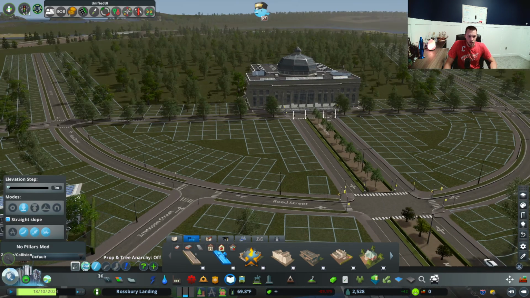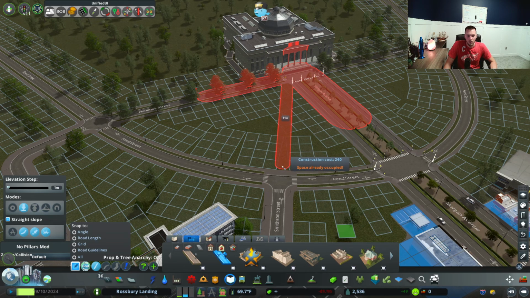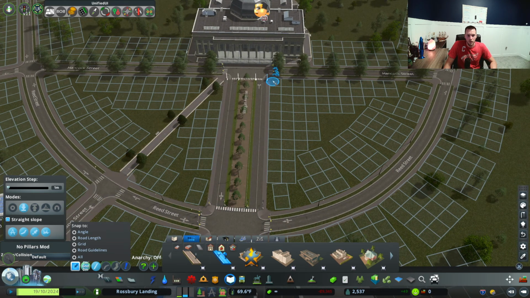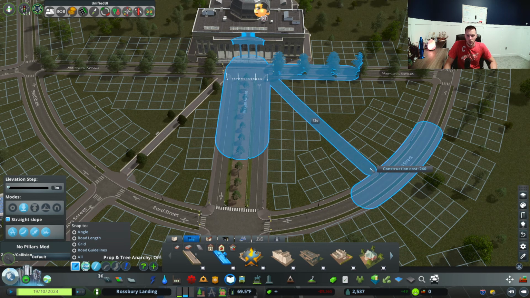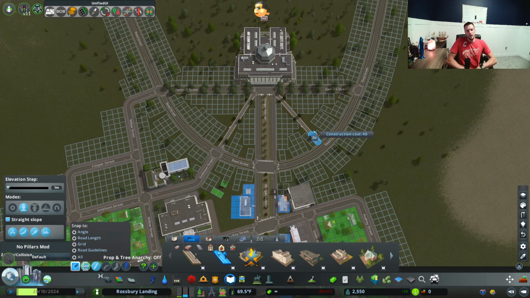So what we need to do next, honestly, is detail a little bit of this. Get some paths through here. You know, I don't love how this isn't technically uniform. But you know what?